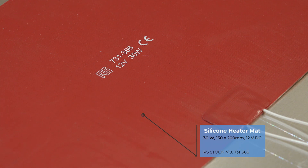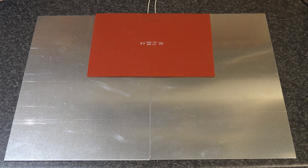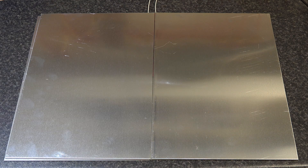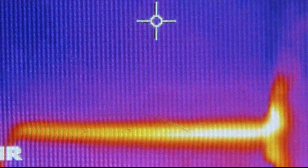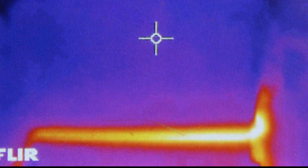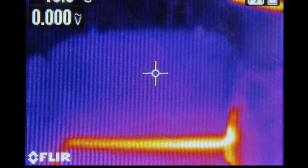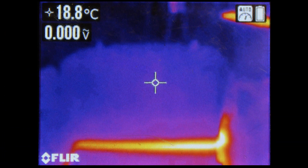A 12-volt 30-watt pad will be sandwiched between four aluminium sheets to distribute the heat and will sit at the bottom of the lithium battery box keeping the area warm. This thermal image of the battery shows how a small amount of heat below the battery slowly heats the battery's dense contents, bringing it out of any low-temperature alarm.